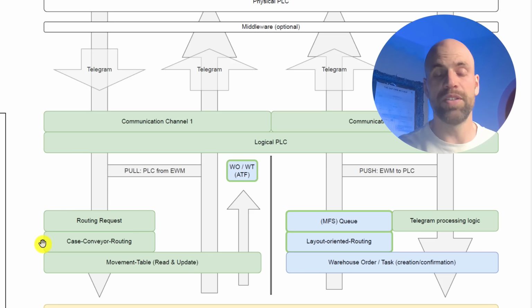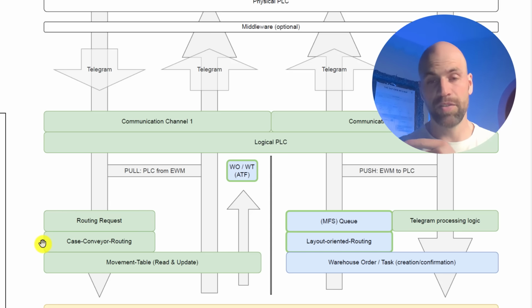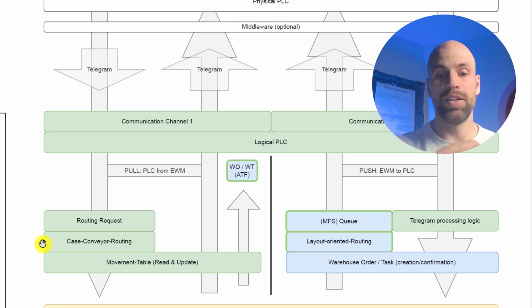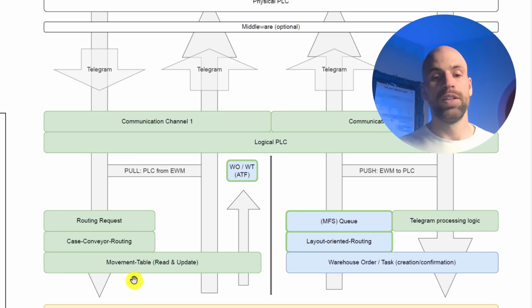And EWM then reads the combination of the case conveyor routing table, which is sitting in the customizing, and the movement table. That is a database table which is not used anywhere else outside of the MFS context. The EWM MFS HU move, which could potentially store a rough destination. So you might have a combination of a handling unit, the current position and the planned destination. That could be used as a reference to determine the next intermediate position.